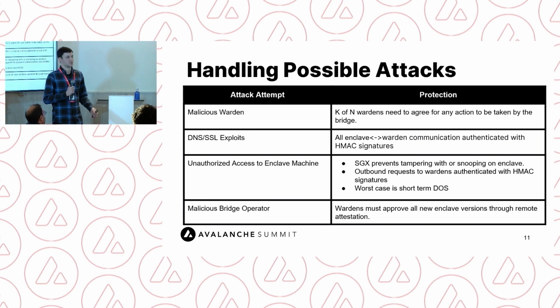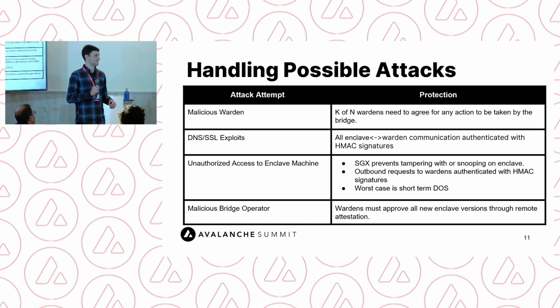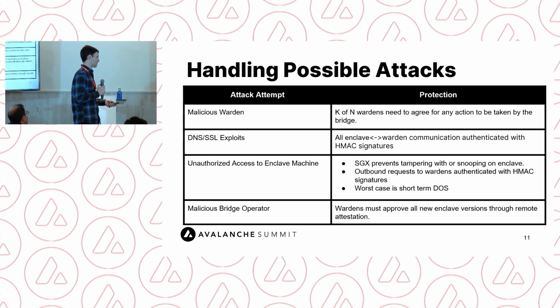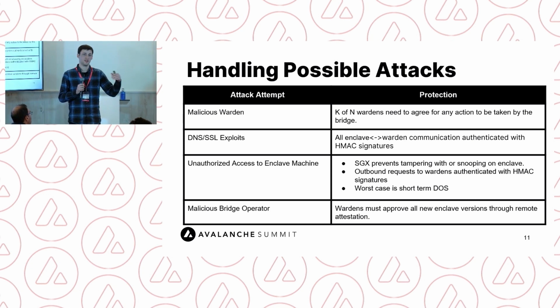There are a lot of interesting possible attacks on different bridges. I'm sure you all have seen the recent exploits on different bridges in the blockchain ecosystem. These are a few that we were particularly concerned about when designing the bridge and how we made sure that the design accounted for them. So what happens if you have a warden that's lying? If the warden wants to push through a bad transaction, it can report to the enclave that it sent the bridge $1 million and try to get the enclave to then mint them that money.